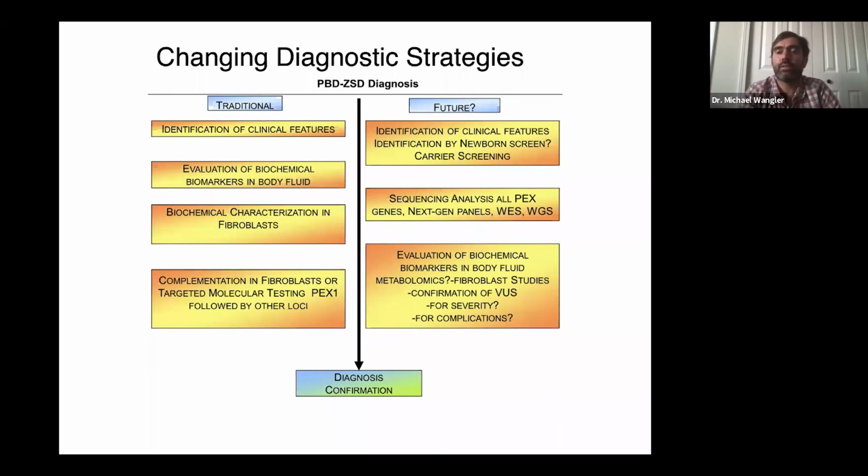The thing I want to emphasize here is that the current changing diagnostic strategy is being driven a lot by disruptive technology. It's not necessarily that we wanted to build it that way, but as the technology has improved, we've been able to detect these things in newborns much faster. We can find the DNA changes much quicker. And so this disruptive technology puts us in a situation where we have all this information, but then the families are often left having to find out, how do I find out more about this? What does this mean? That's really the challenge of this future scenario: we get the information faster than we know what to do with it, and we have to play catch up and figure out what we're dealing with.